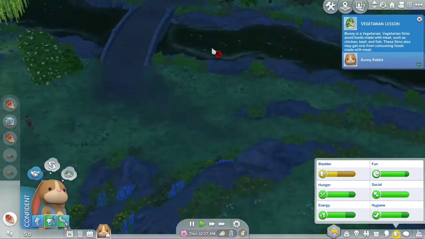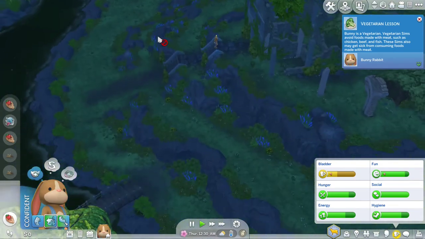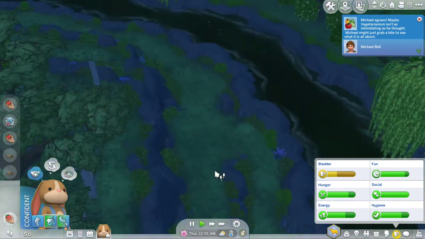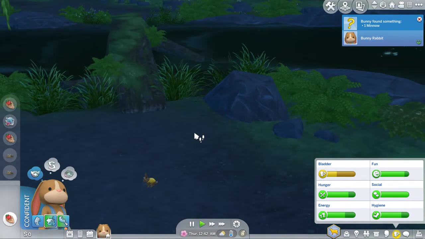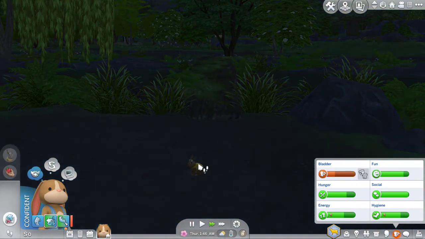I know there's a bathroom around here somewhere. We should find... Oh, clearly Michael needs a bathroom. Should figure out where the bathroom is because we're going to need that. A bunny! Who is this? Flo! Hi, Flo. We're probably gonna pee ourselves, but listen, it's worth it to meet another bunny.